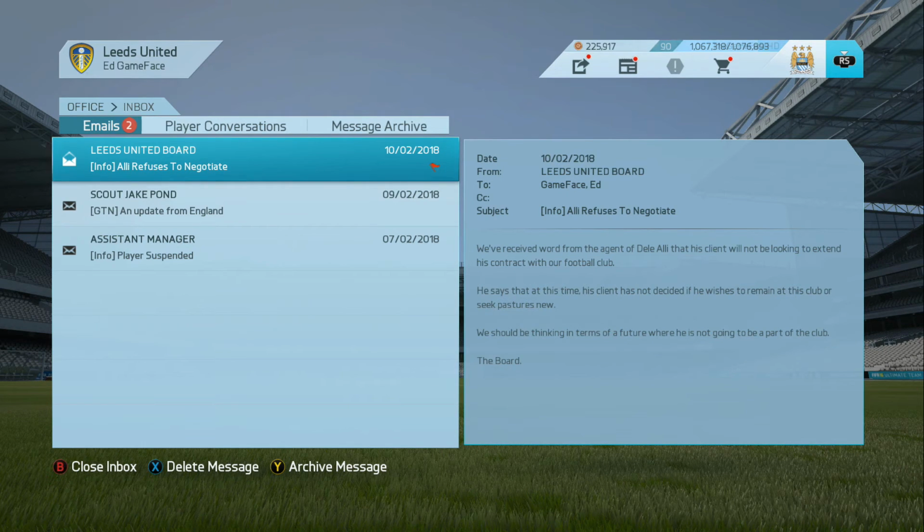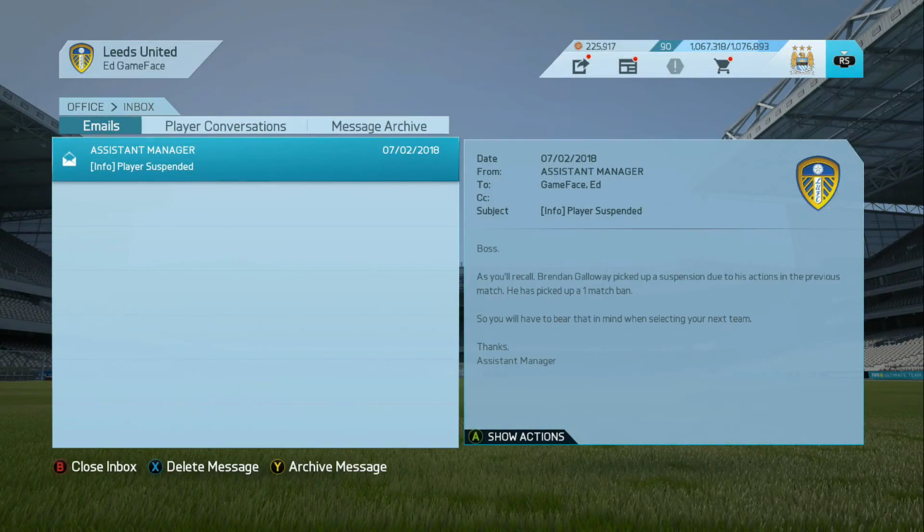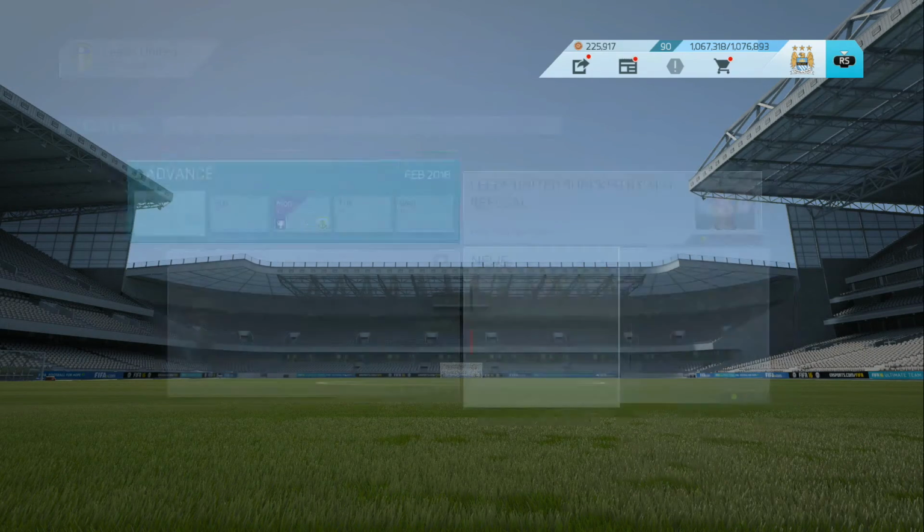But before we end it, Dele Alli has refused to negotiate. Okay, so he's not looking to extend his contract at all. He now wants to leave the club. I think that's probably going to happen, to be honest, anyway, because he wasn't getting played too often. Got a player suspended, obviously Galloway there, with a 1-match ban.